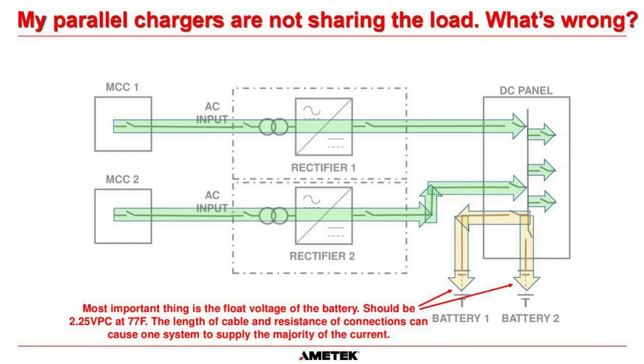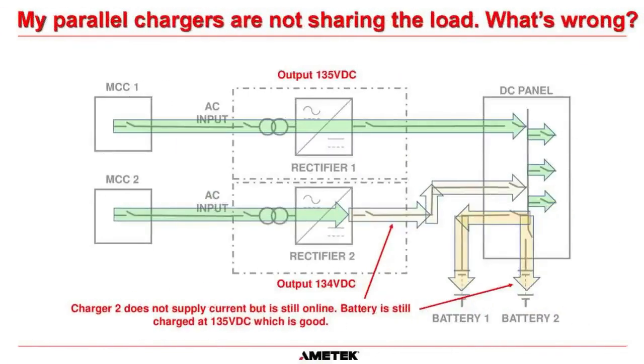Load sharing doesn't take into consideration the battery terminal voltage. If it did, it would cause an unbalance and you wouldn't be able to share the load. So in most cases, when you have forced load share between two battery chargers, it doesn't really work very well. And another example of that is, let's say rectifier 1 has a higher voltage, then rectifier 2 is not going to supply the power to the load circuits because rectifier 1 has the higher voltage. It's going to supply more of the load.